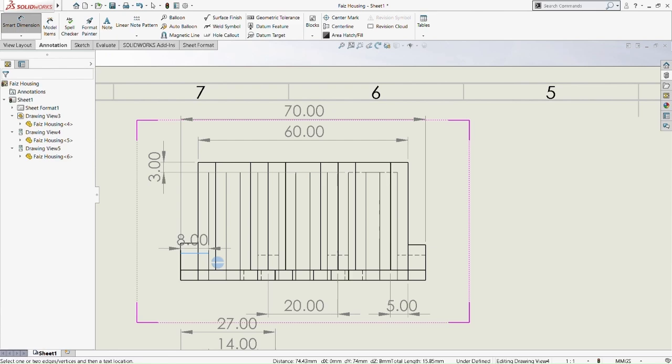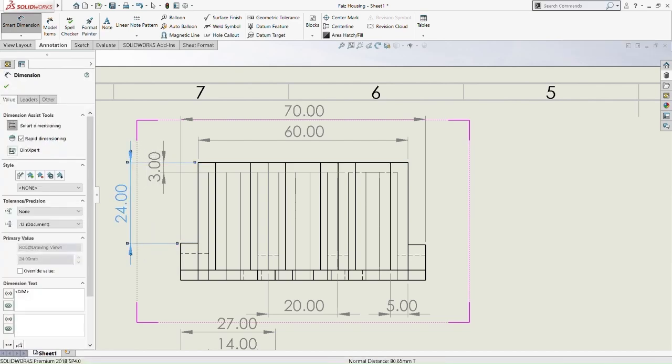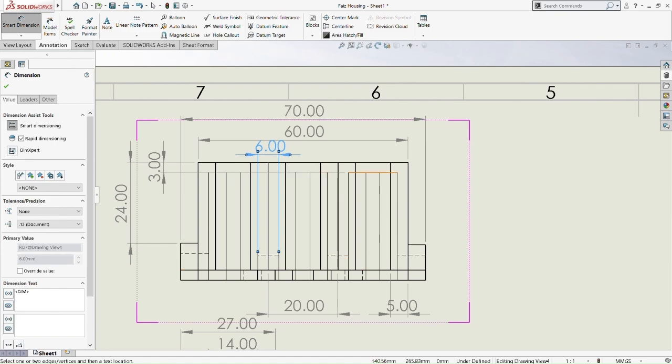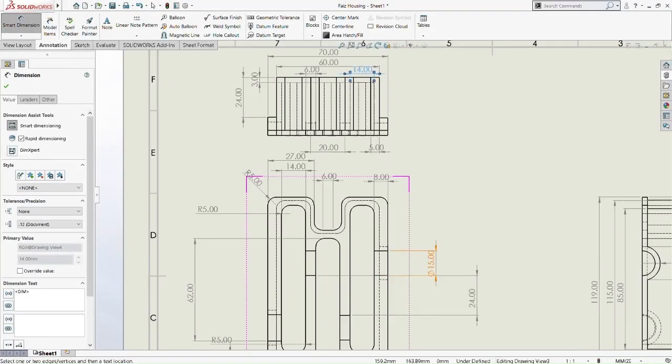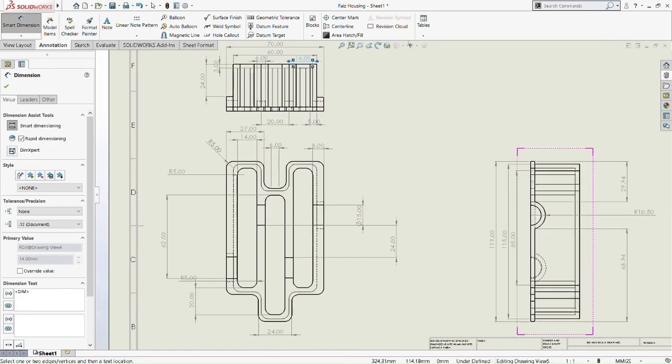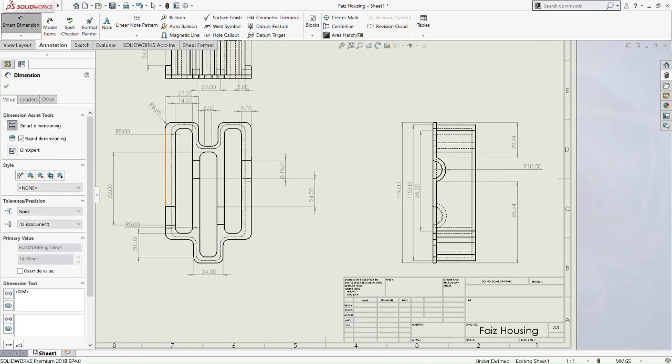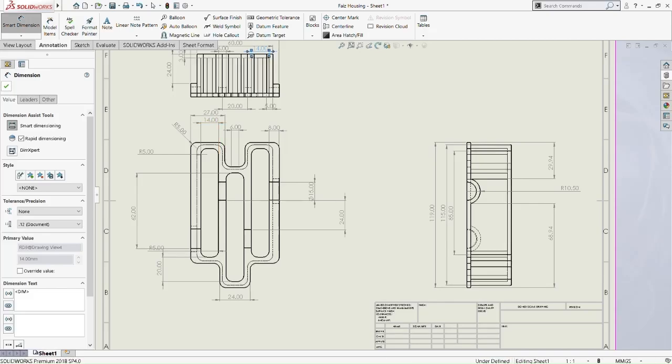So this one is 24mm. So it's 6mm in diameter where we put our housing for our shaft. So it's 40mm where we cut extrude for our gears, for our gear housing, sorry. So let me just check. So that's the end of it.